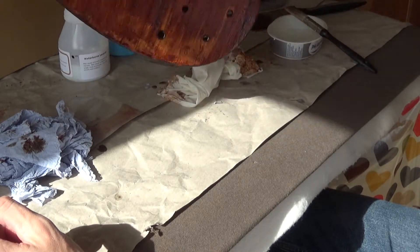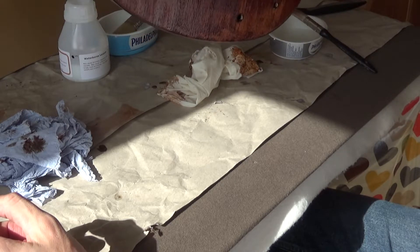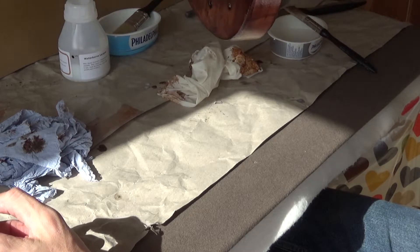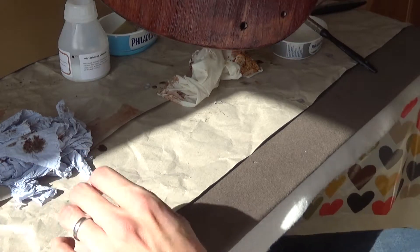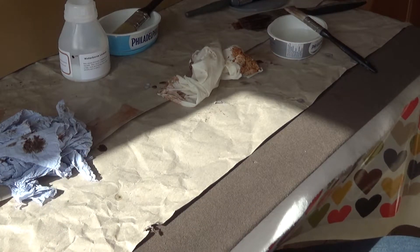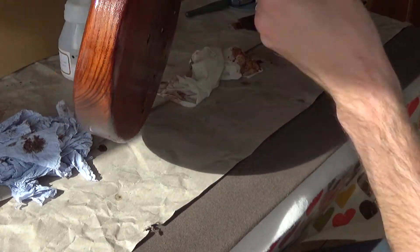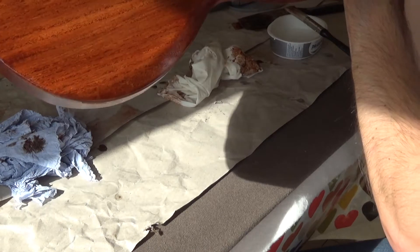I think I'll be outside with the orbital sander in a few days' time when this is cured, because that's not good enough - I could do better, I can do better. So I think I'll sign out now with this horrible - I mean, yeah - the back's nice, the back looks quite pleasant, but I'll know what happened. I shall sign out and weep silent tears for this guitar, which we need to probably strip back. Maybe it'll have character to it - who knows? It could be a blessing in disguise.